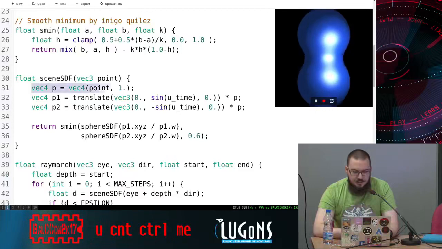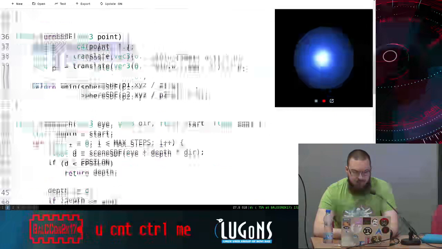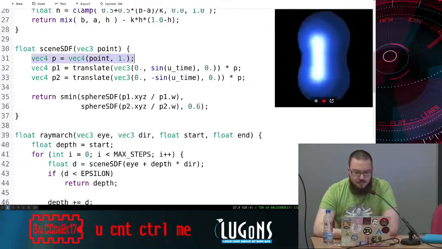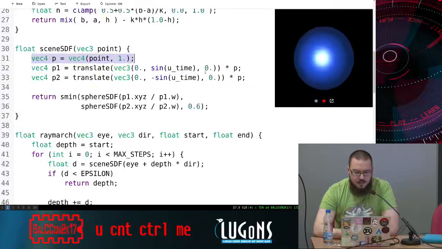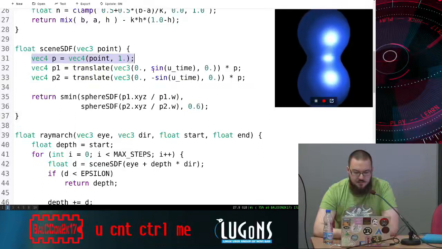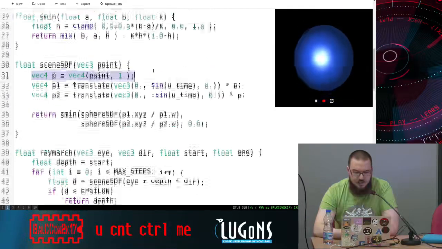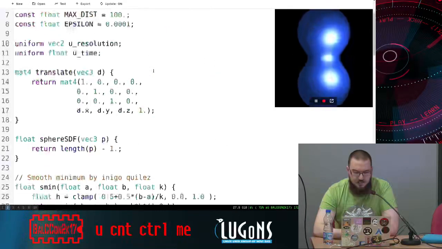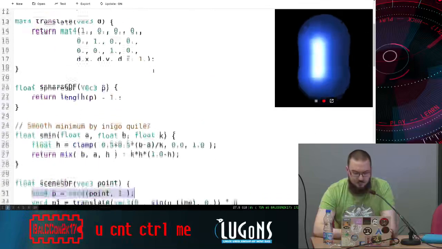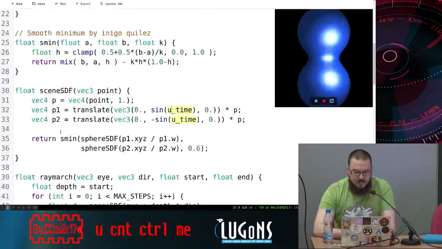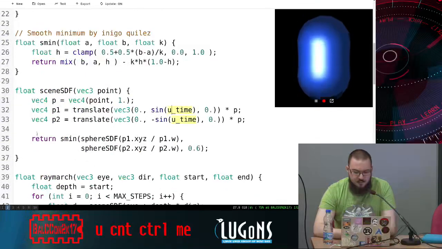I take the point we assigned in the main function and translate it in the positive and negative y direction for two different spheres. The translation function is the same we had before. And now we can combine this using the smooth minimum, for example.